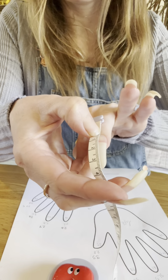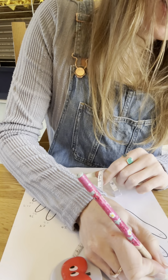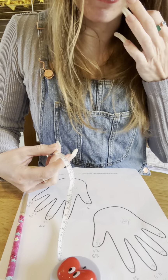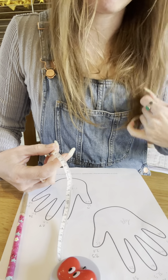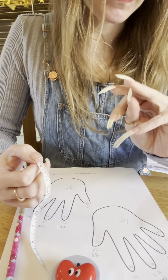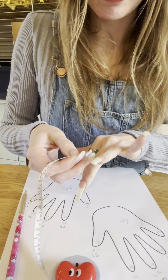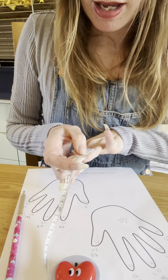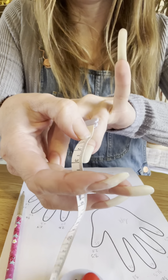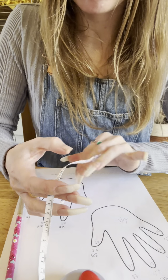See? I don't know how clearly you can see that when I do that. 36.5. They're quite consistent really, aren't they? How much they've grown. That one's grown a little bit more maybe. This was one that was taken quite dinky and is slowly growing back. It was 25 and now it's, oh, is it 3? Yeah. So that's grown 5 millimeters. That's quite nice. In 2.5 months.